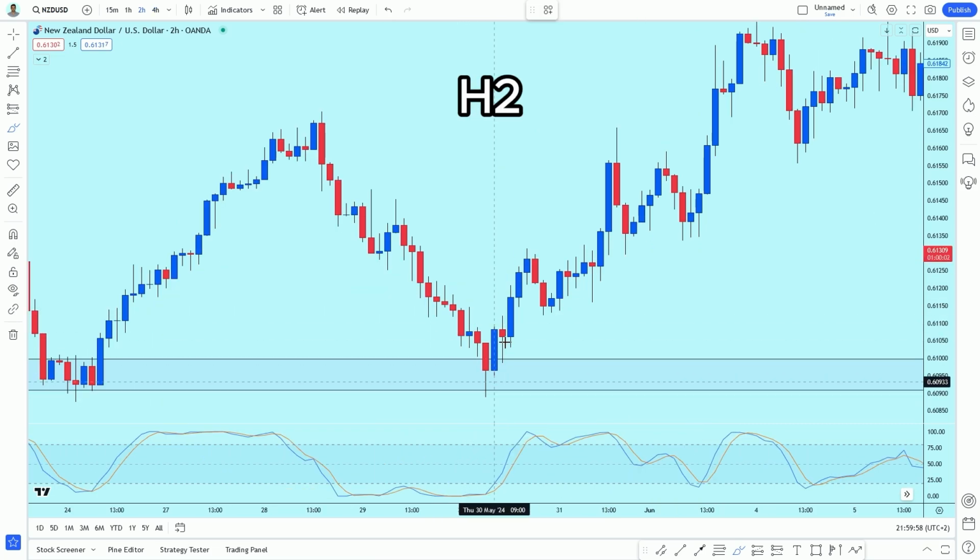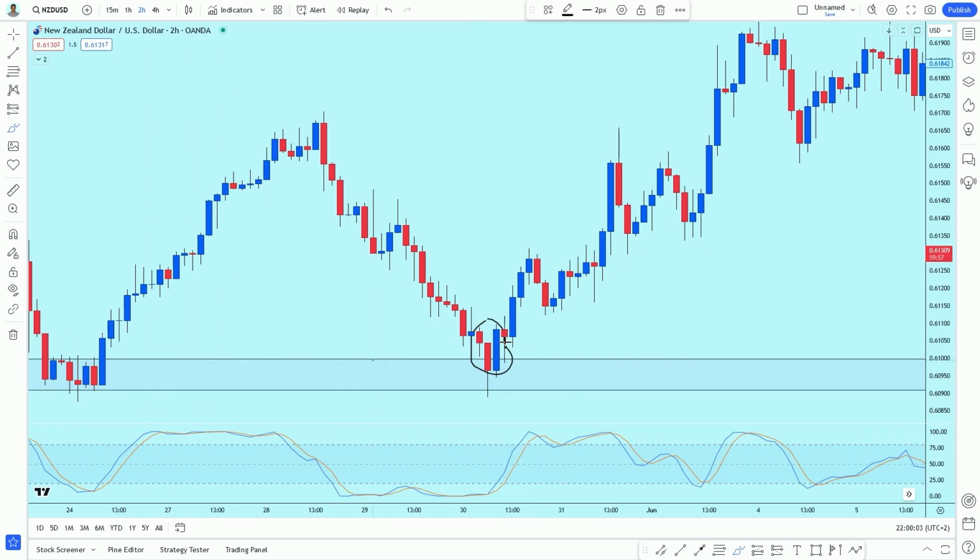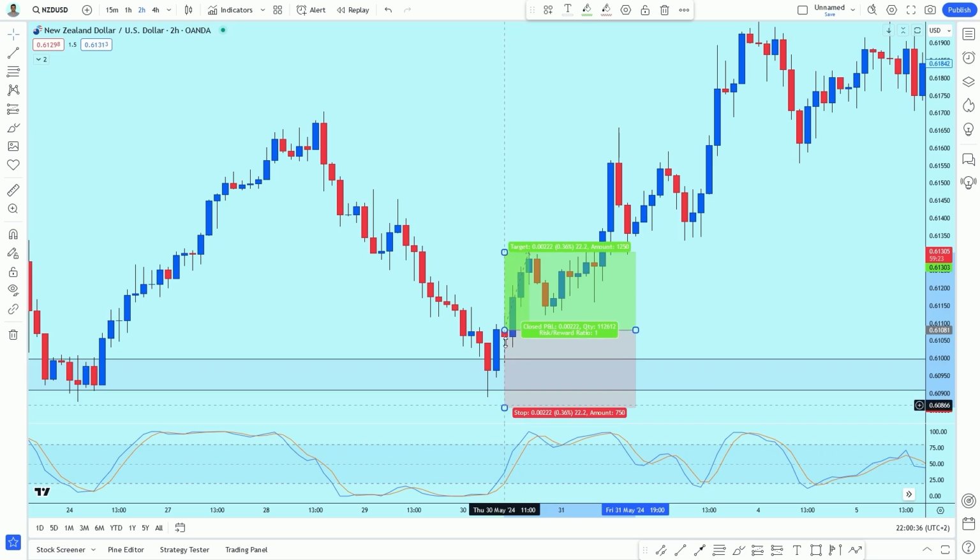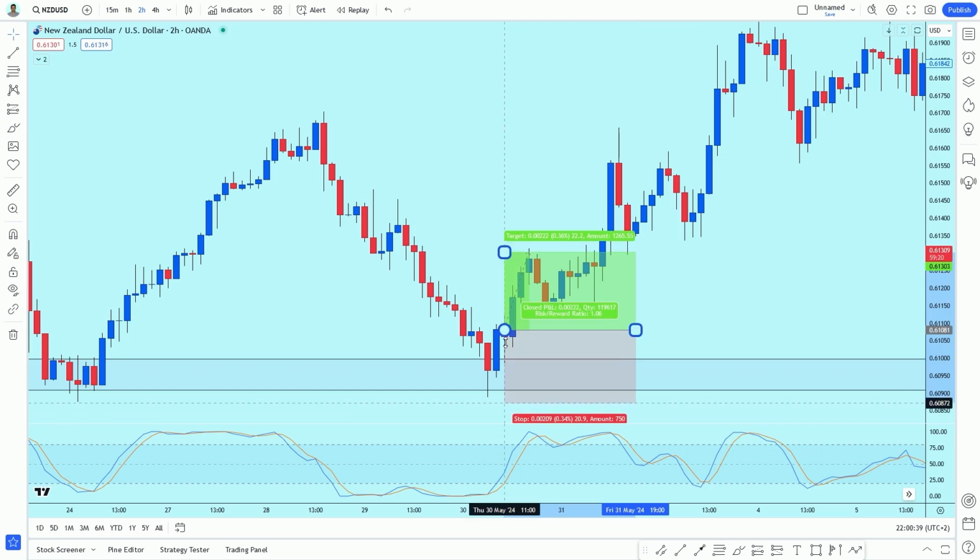Now what we will see here is that price formed this bullish engulfing candlestick pattern. So we have a reaction to this 4 hour time frame support with a strong bullish engulfing candlestick formation, and here we also have a stochastic RSI buy signal. Price then formed this new candlestick that also had strong bullish wick rejection, and at this point you can say, okay, now I will enter a buy trade. For example, I will open my trade here, I will put my stop loss below this previous support zone and aim, for example, for this previous high.